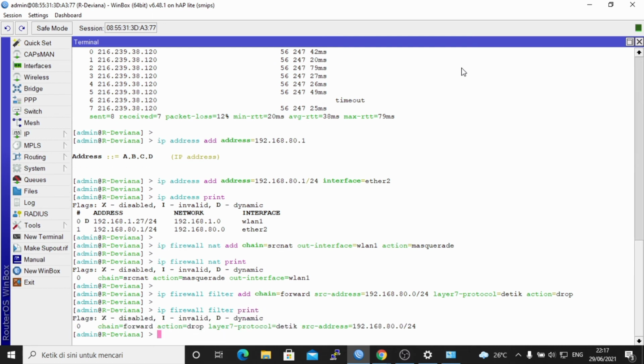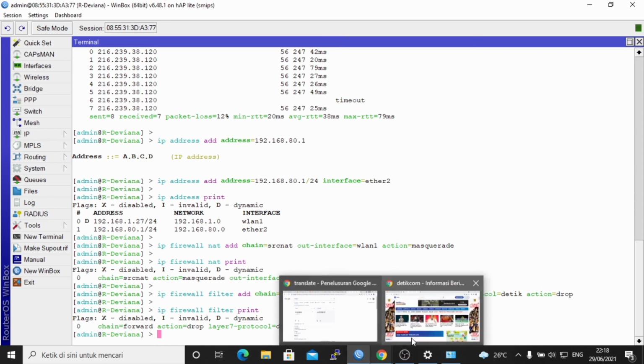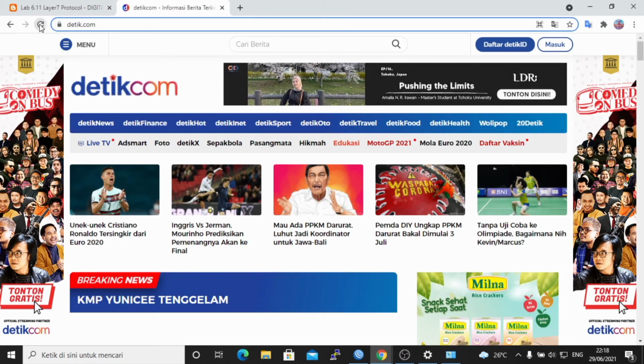In this rule, all IPs that use the 192.168.80.0/24 network will be blocked from the detik.com web. Do a test on the client by accessing the web that has been blocked, namely detik.com.